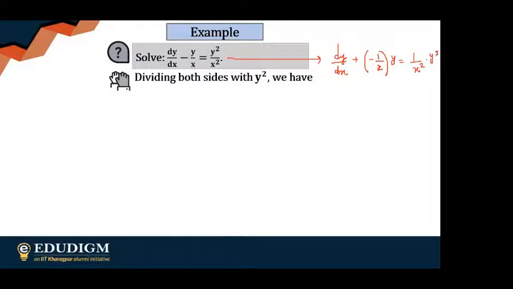So all of a sudden, you see in the RHS y to the power n. So obviously, this is something that I don't expect in the original linear differential equation of first order. So let's divide the entire thing by y square. So this is what you're going to get. Again, do you see the format here? 1 by y, 1 by y square. So that is the beauty of this substitution.